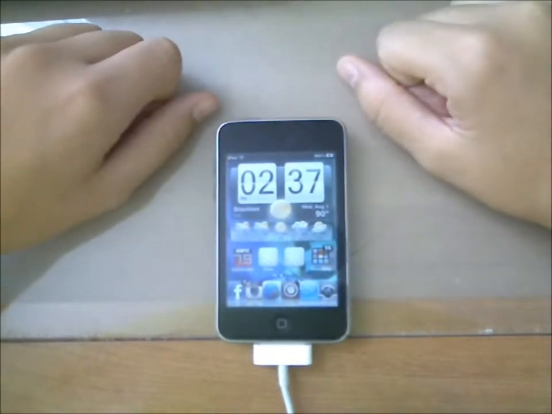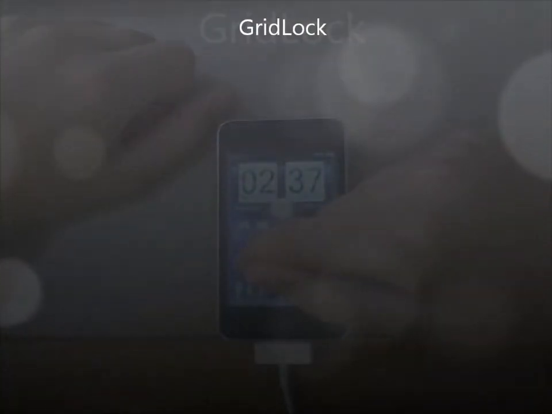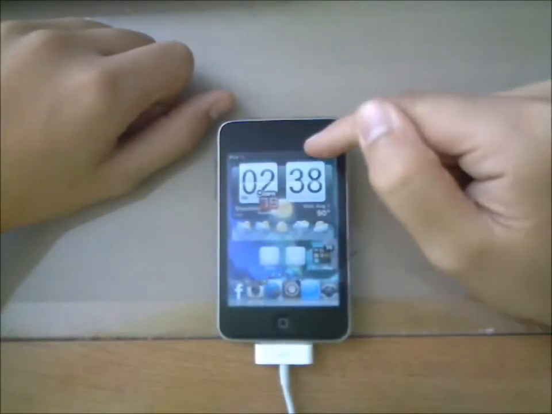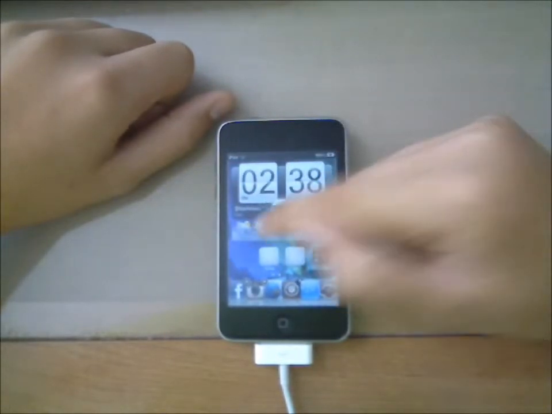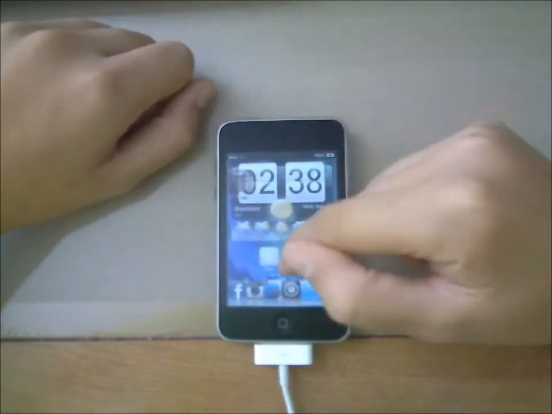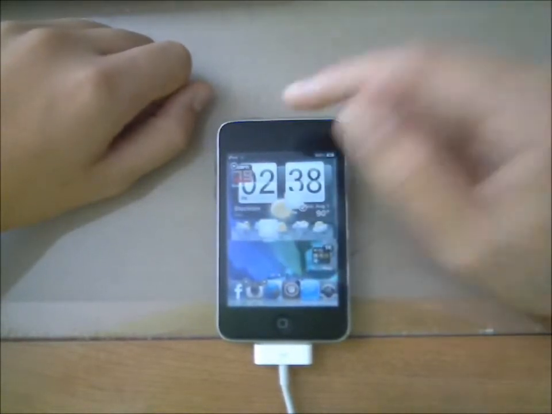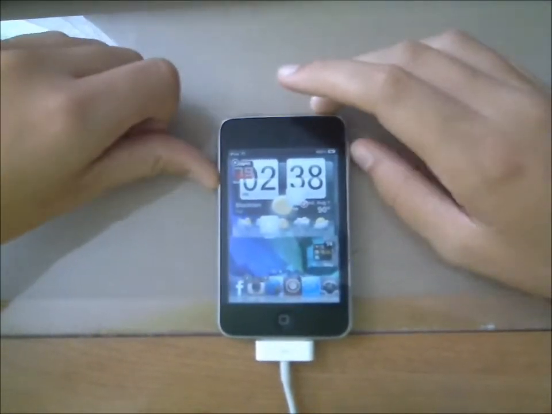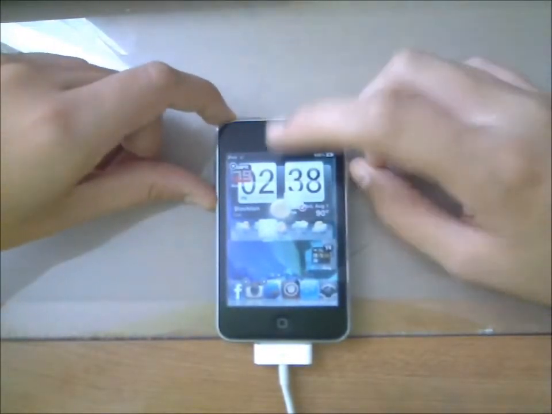Next is number 9. It is called Gridlock, which allows you to place any icon anywhere on the page that you'd like. It still goes by 4s, like here, then here, but you can just put it anywhere instead of it being rows of icons. So say I want to do this, then take this and put it there, and like here, I can do that. And that is called Gridlock, which can be found in the Big Boss and Xli's repo.